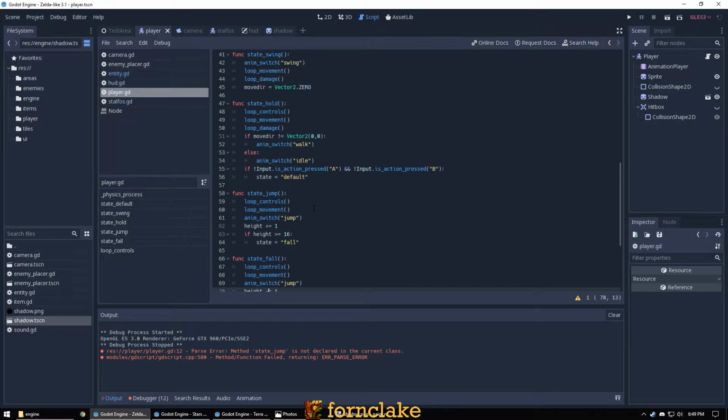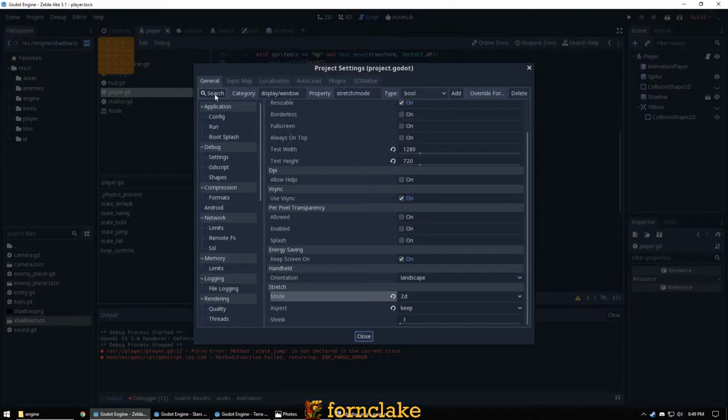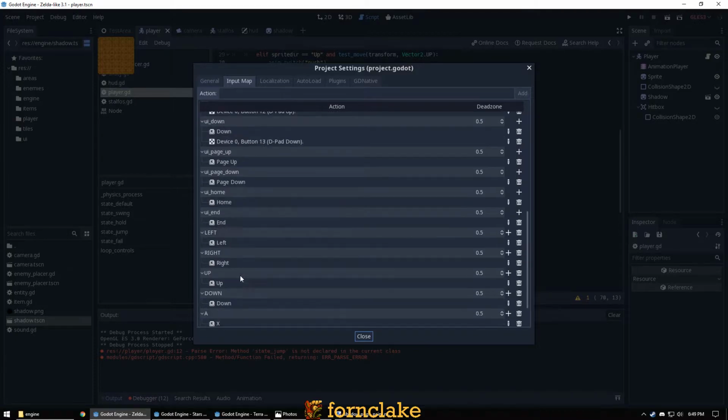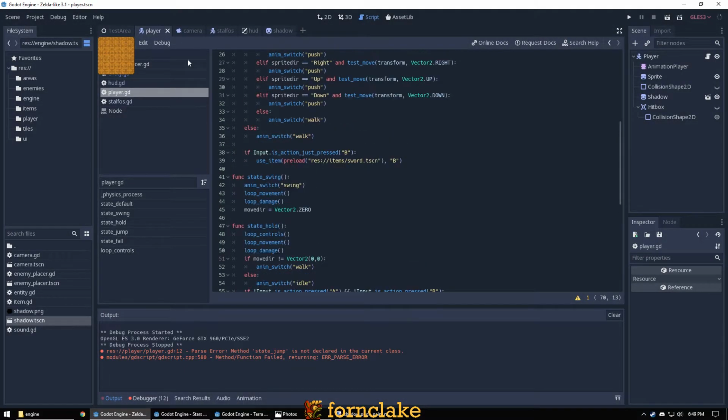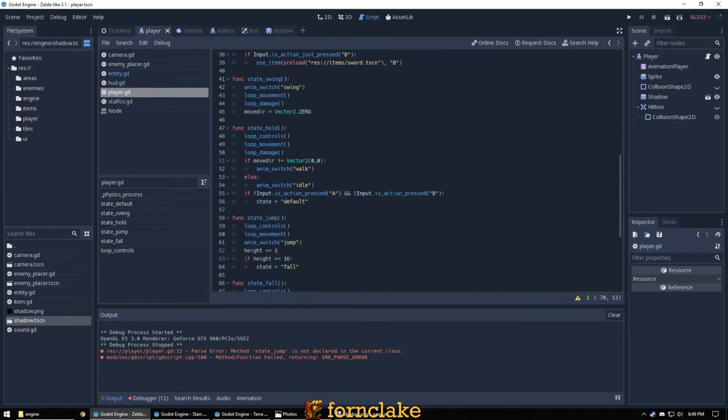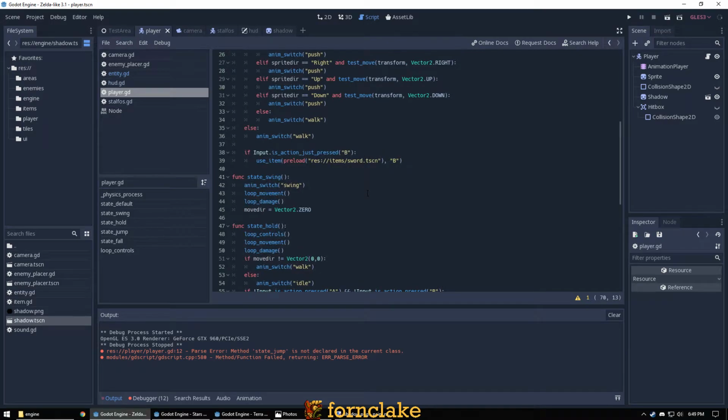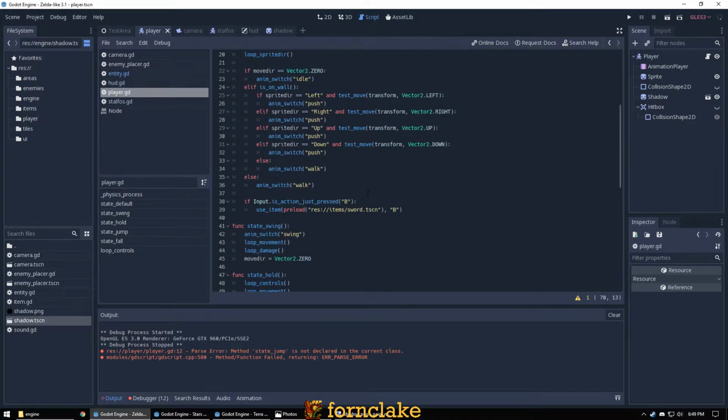Yeah, so here's how this is going to work. Do we have input map set up? I'm going to set this to A. Or no, we're going to set this to B. If input is action, just pressed A, state equals jump.